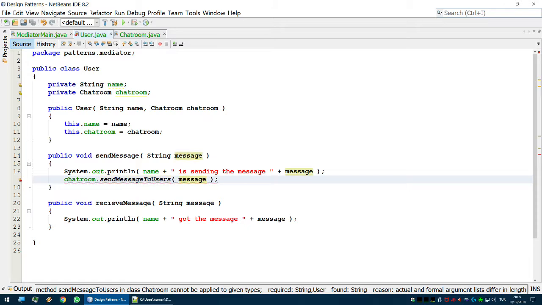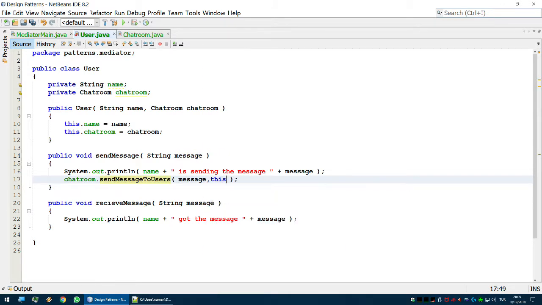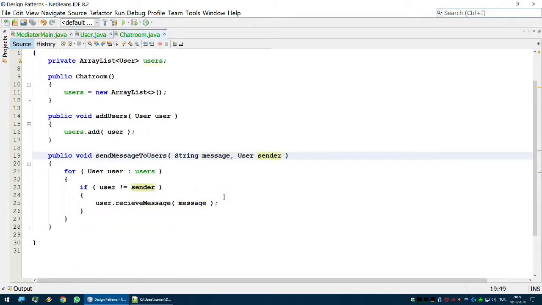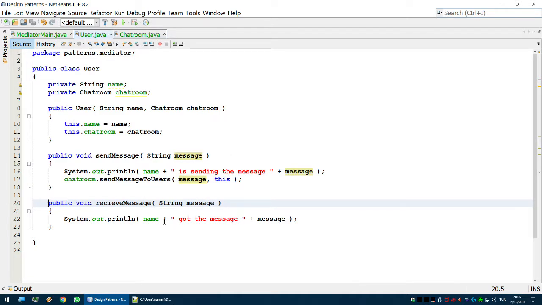So I can call message, and this user is sending this message, and this message is being passed on to the other users, and those users will be notified, just like the observer design pattern. They're going to be notified, and they will receive the message. If I look into the receive message, they will be able to get the message and write it to the console.